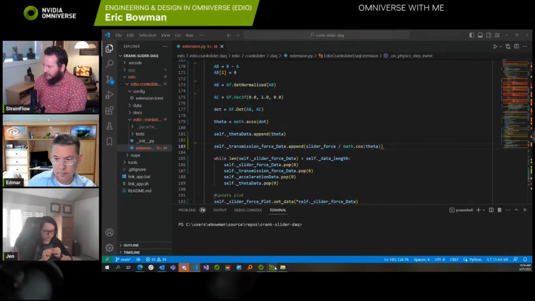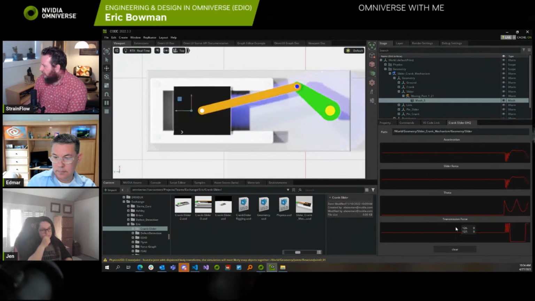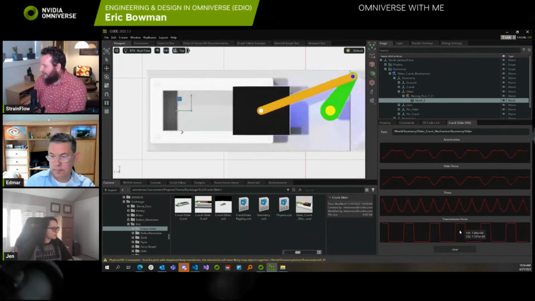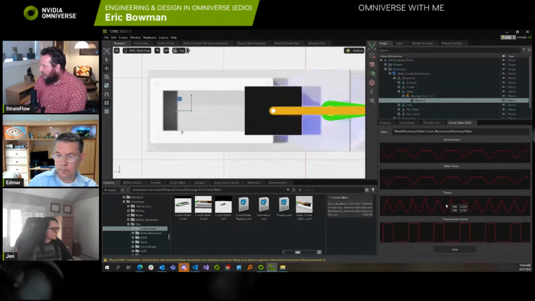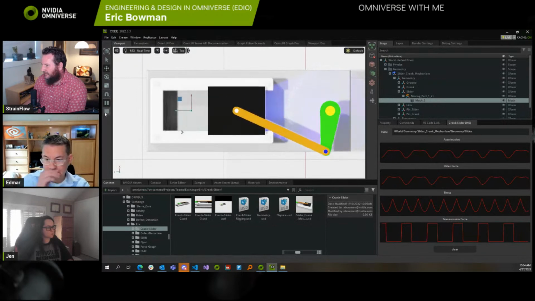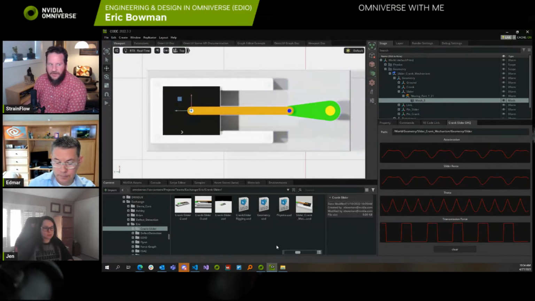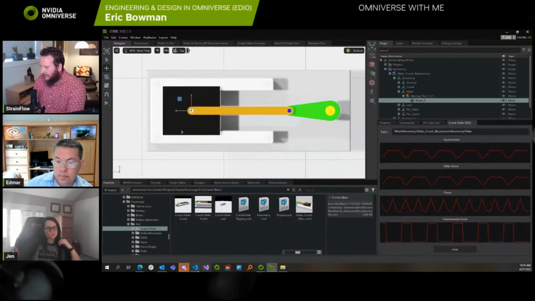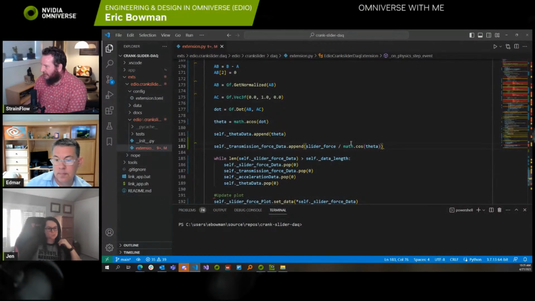See how it looks. Oh, big numbers. That makes sense because we're taking this transmission force and making it bigger. We're dividing by cosine, right?